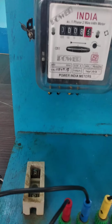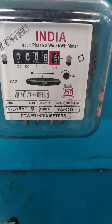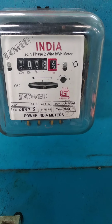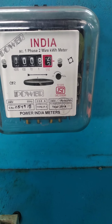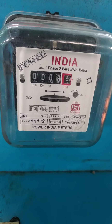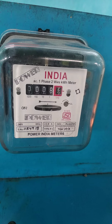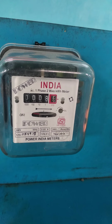Okay, so now I just switch on. You can observe that this energy meter is running. We have made 1 revolution, 2 revolutions. So like this you can take for a minimum of 5 revolutions. We have to measure the time taken for this number of revolutions. Okay, and we have to use this constant value 2400 to measure our actual power, actual energy consumed by the load. Okay, so that you can do it referring the formula from your manual.